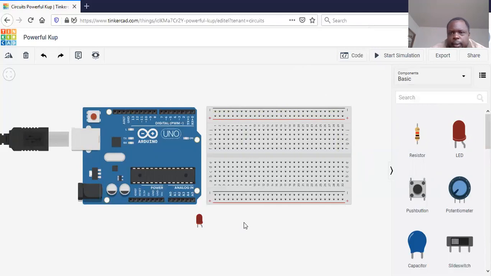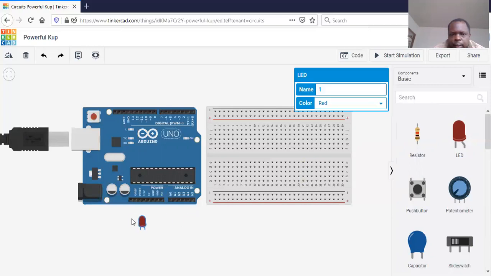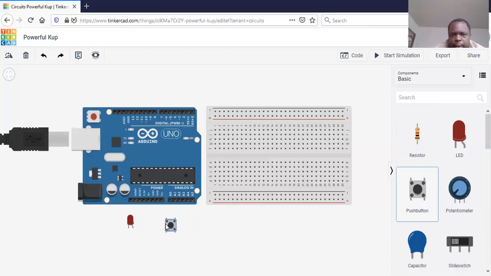So the other things that I will need to talk about are the coding, and after coding, how you also do your simulations. But for the Arduino hardware, the components that we mainly use, these are the ones. So LED, you can have your button switch, that's how it appears.